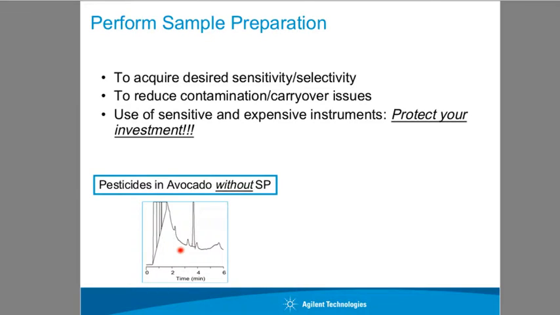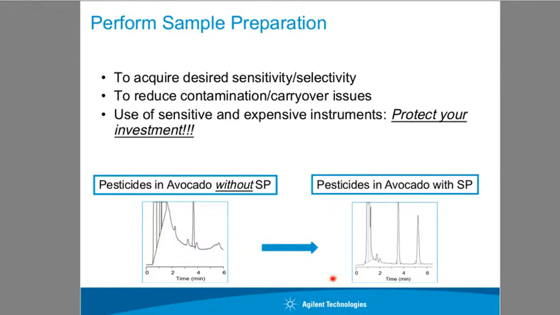And so you can see here are your peaks of interest, but here's the matrix background. So you're trying to get a signal out of the noise behind it. And as you do your sample cleanup, you can see that things get a lot easier to quantitate, and you also get a lot better signal to noise. So you can have lower detection limits. Things are easier to see if you can spend that time to clean things up.